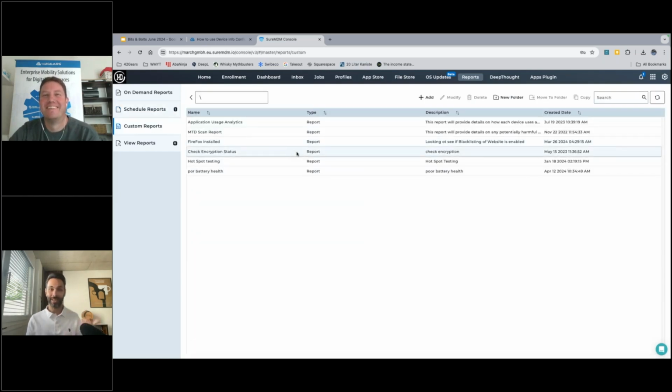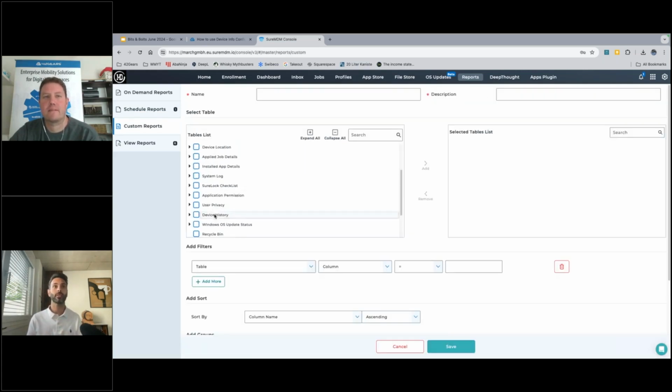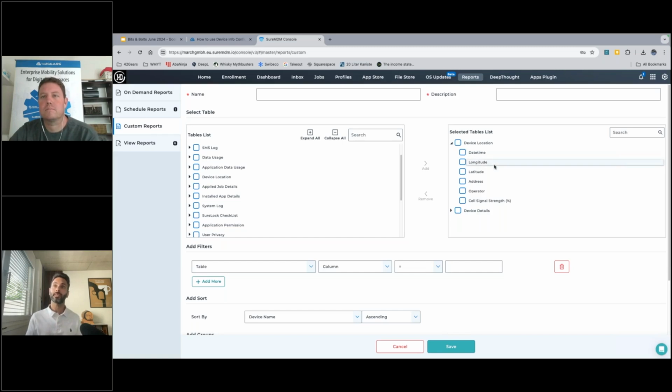But what's again tying back into why having this additional data is interesting and valuable is in custom reports, we can create a report which is location history. There we go, device location, which now does a couple more things. Here we are combining date, longitude, latitude. If there's an address, we can use that address, the operator, and signal strength. So when creating a heat map, there is now more data that you can be using and gathering while you're doing these tests.